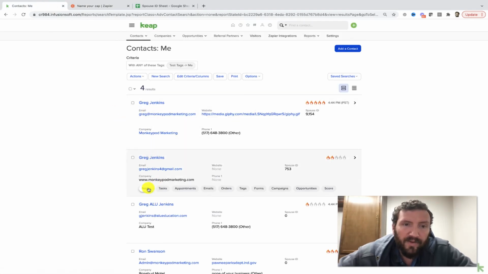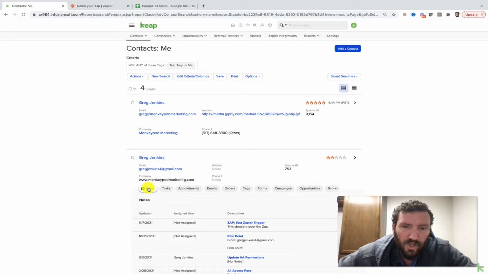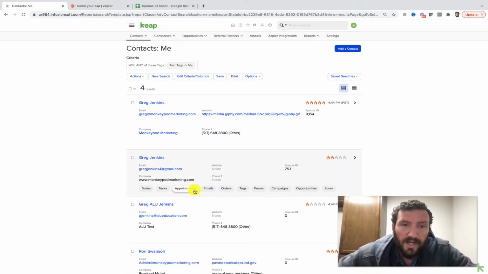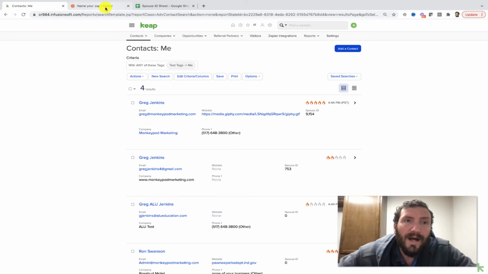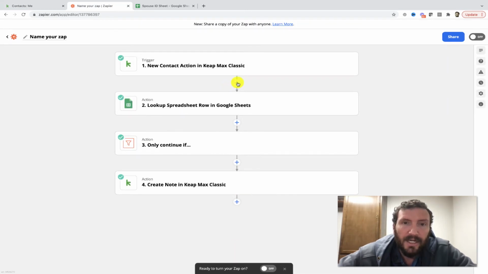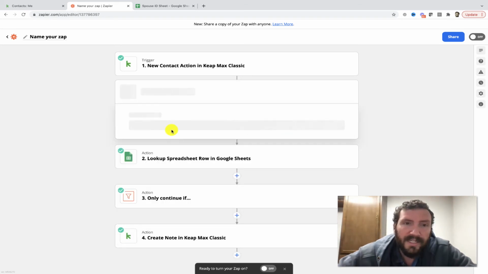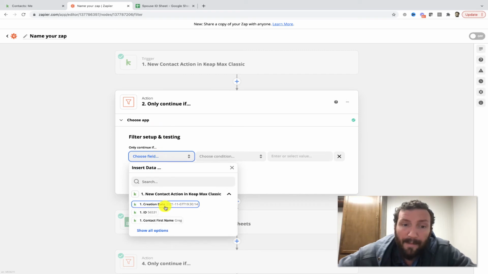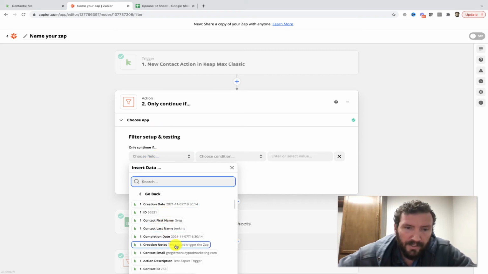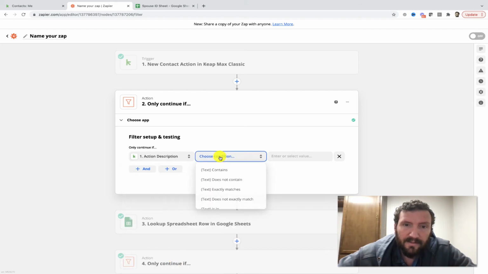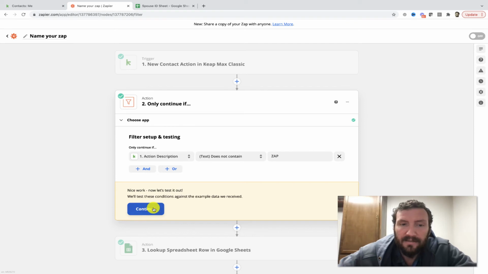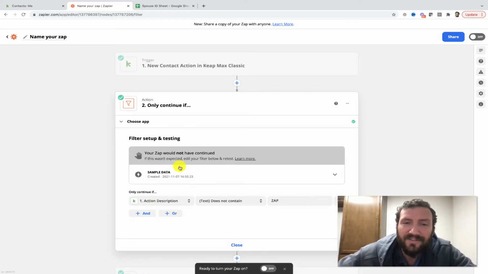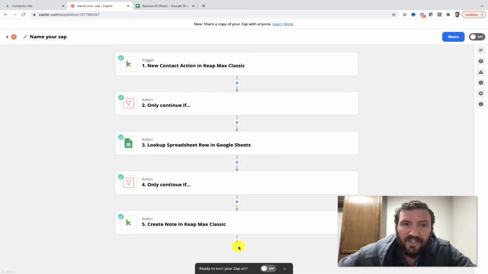So if we view notes here on this contact, I don't know if it'll show it right away. So you can see this first one, test Zapier trigger, and then the second one, test Zapier trigger, ran there as well. So like I said, we would want to add a step here so that it only continues if the name doesn't include the word Zap, right? So only continue if this does not contain Zap. But, well, it doesn't. The example I used did contain the word Zap. So maybe you would use some other annotation or some other designation to prevent it.